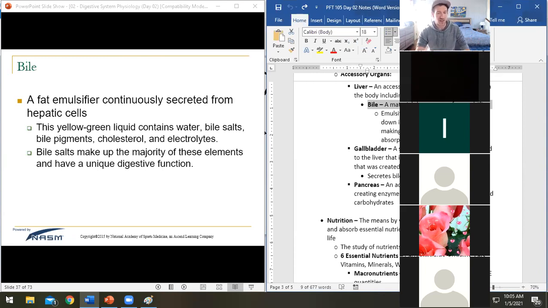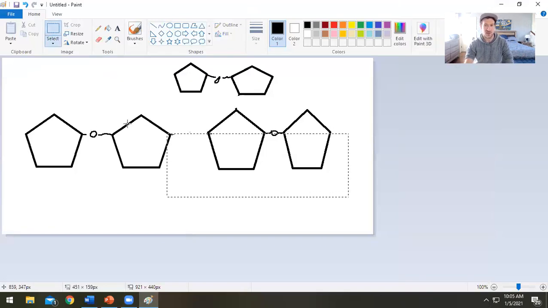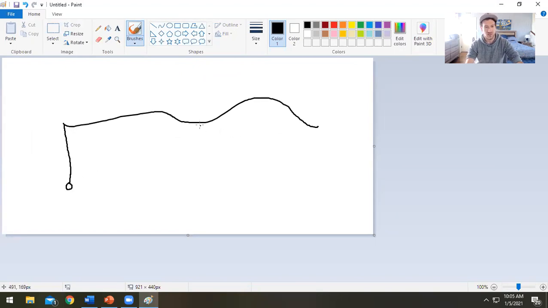So this is kind of what fats look like, actually. That's what a carbohydrate looks like, right? Let me erase this here. So this is what your fats kind of look like. They look like this little squiggle, and then they've got these little fatty acids on them at the end here. This little backbone right here is what's called glycerol, and then this is a fatty acid. Okay, so this is kind of what fats look like.